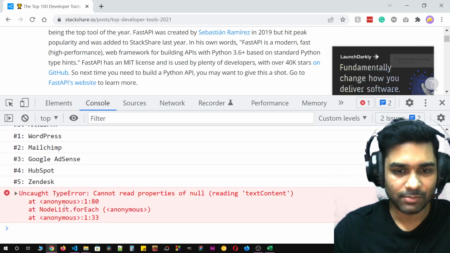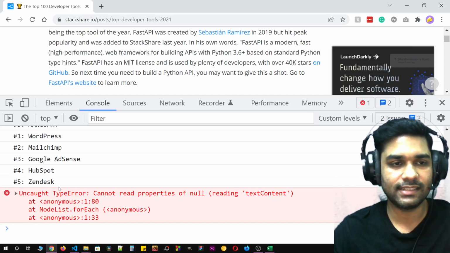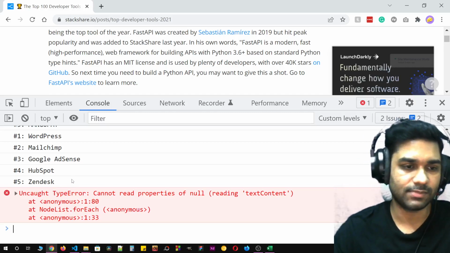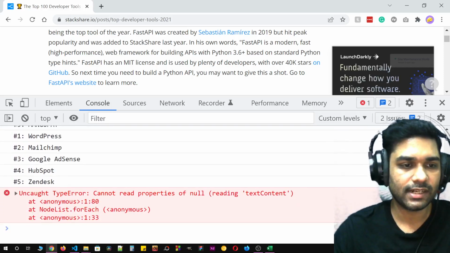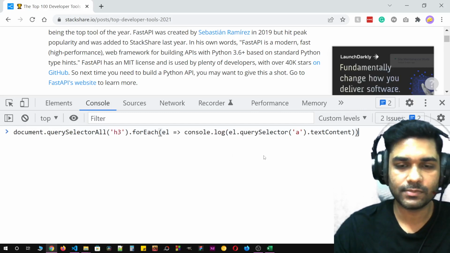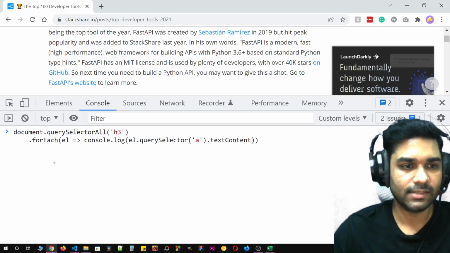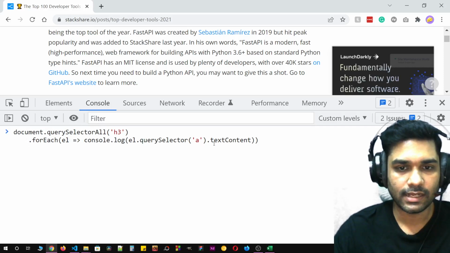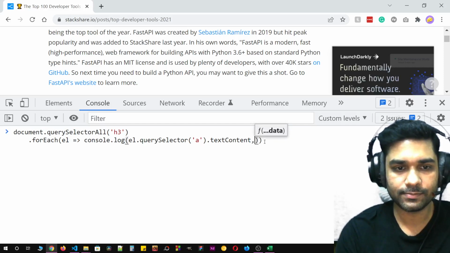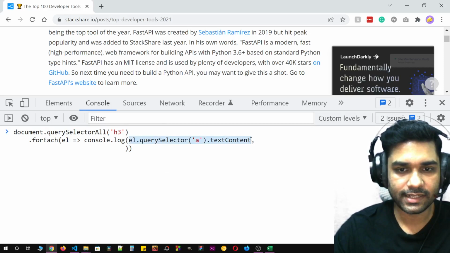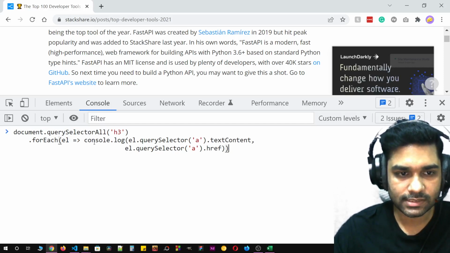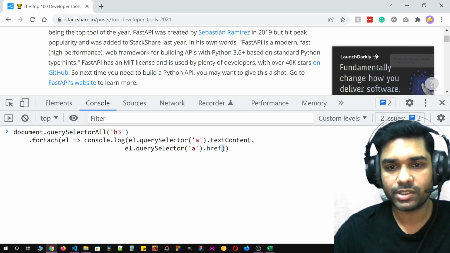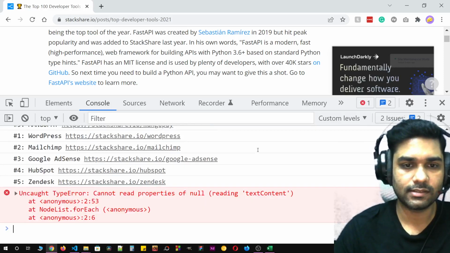And I also see some errors. Obviously, there must be some other elements that don't follow the same structure, maybe they don't have URLs. So I can copy paste them right here. Before I do that, I also want to include the URL. So for readability, let's put it over here, and instead of only taking textContent, I'm also logging the href. Inside the console log, you can add a comma to separate these variables. So let's try. Okay, I got it.